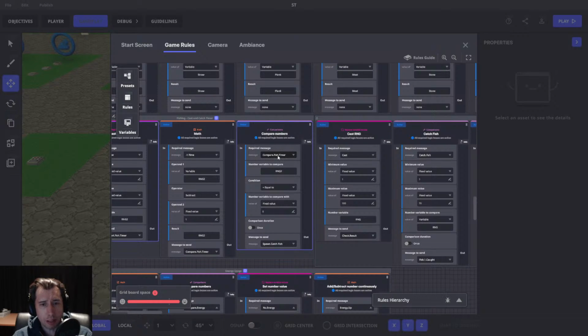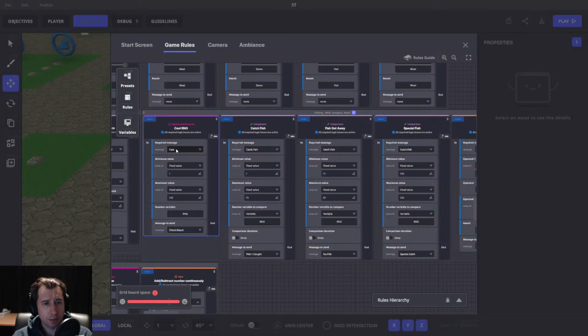So when we compare the timer, and the timer is equal to 0, it will spawn the catch fish. So this is where it happens. So there's a message broadcaster that's always ticking 1 second every second. It would subtract it from the RNG2 total, and then every time it subtracts 1 every second, it will compare the fish timer. If the fish timer, which is the RNG2, is equal to 0, it means that the amount of time needed before the fish to spawn is done, and then it will spawn that visual effect and also toggle on the ability to press E to catch the fish.